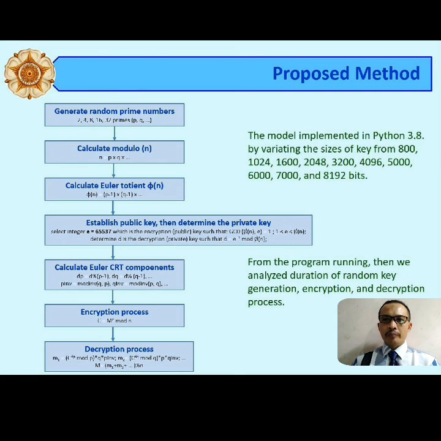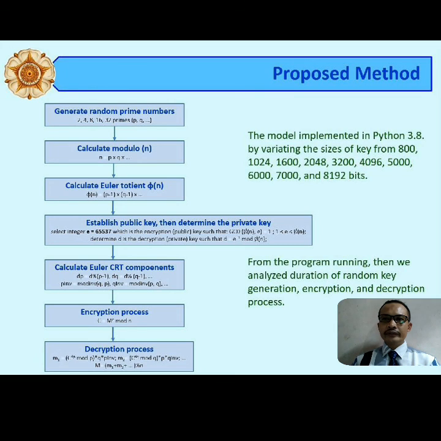After that, we have the public key and private key, and of course its private key components, and we can use them to encrypt our message. Encryption processing is no different from the standard RSA; we can use the standard RSA formula. After we get the ciphertext from the plain text, we conduct decryption processing to change our ciphertext back to plain text. In this processing, we use all of the private key components to simplify the calculation of the decryption process.